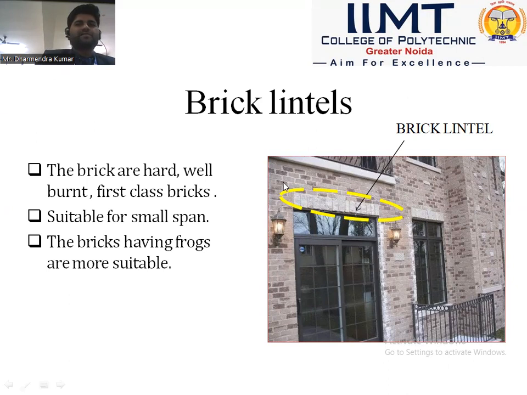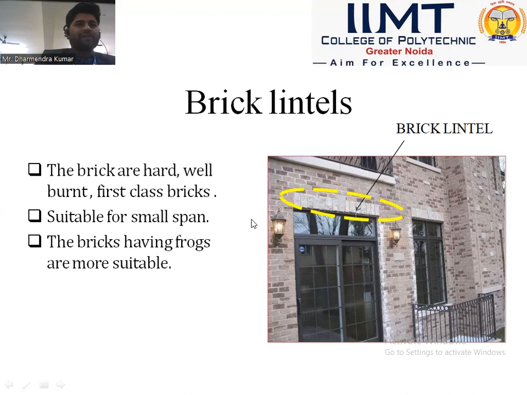This is also common with the stone lintel, and it is also suitable for small spans. You can see in this diagram the bricks used in the brick lintel. This is used vertically, and we use first class bricks, and before using them we can check the size and shape, according to the strength and durability of the bricks.